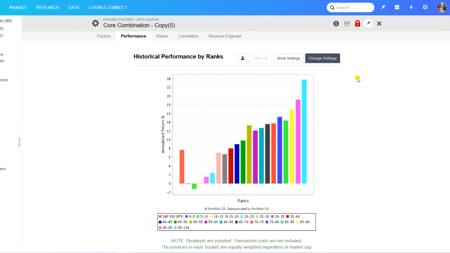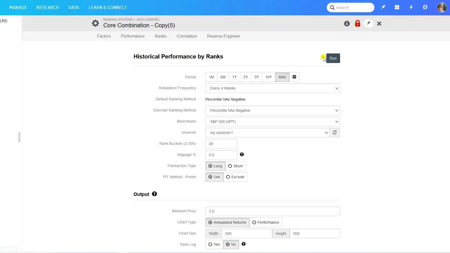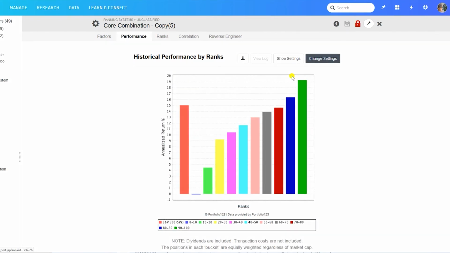This tells me that if I had chosen the top 5% of stocks in my universe with rebalancing every 4 weeks since 1999 using this system and limiting myself to stocks with a price of $3 or more, I would have gotten this annual return, which is really high. Maybe I could have gotten an even higher return had I also shorted the bottom 5%, which got this return. You can change the parameters all you want. Personally, I prefer to look at only the last 10 years, only 10 buckets, and set the minimum price at $1. Now I get a chart that looks like this, which is still a very nice looking chart.